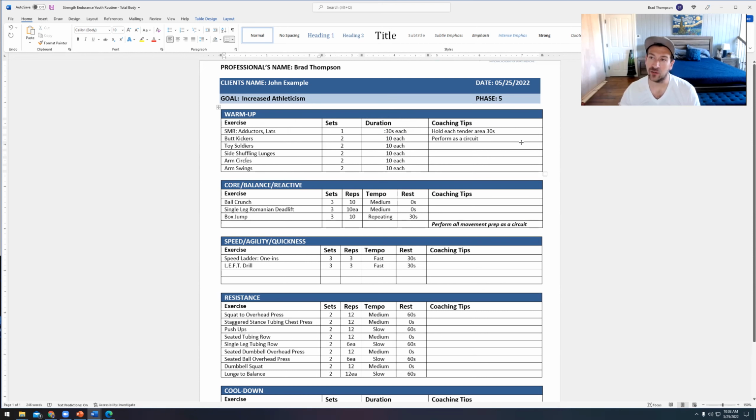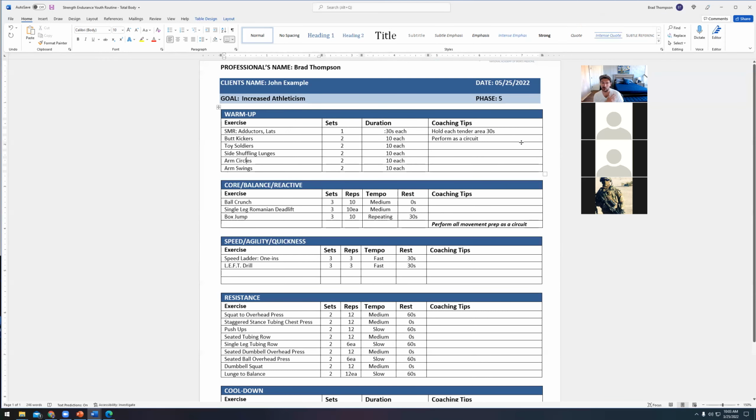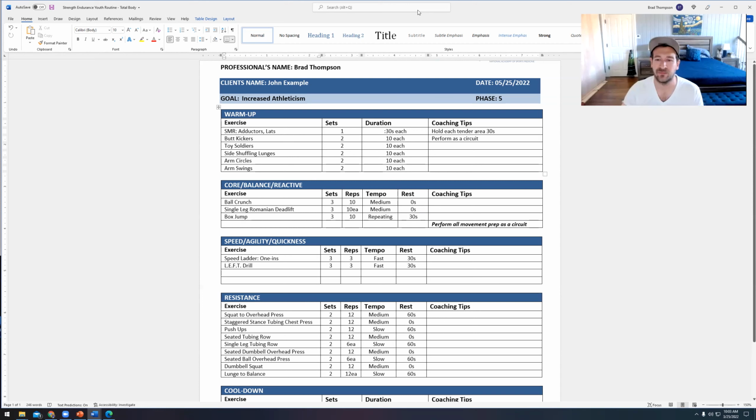Now you'll notice that I removed the treadmill, I removed the cardio. There's a special note in your textbook that says if you do this warm-up circuit, it will act as your cardio. So I don't really have to warm my client up. They're going to be plenty warm from all that side shuffling. So there we go. Now that's that.